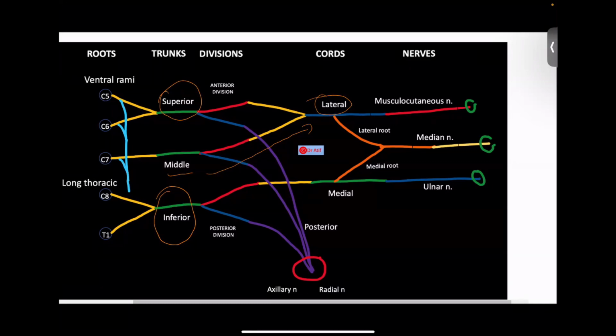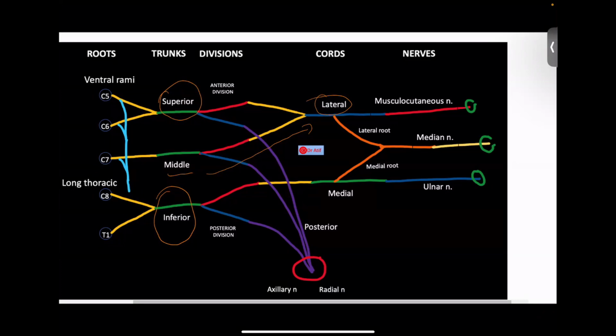Now, we have an important nerve which has a really high clinical significance, and definitely you're going to get a question on this, and that nerve is the long thoracic nerve. Now, it's formed by C5, C6, C7. It supplies the serratus anterior. Don't worry, it's going to come up later. And it leads to the injury which is called winging of scapula. I'm pretty sure you've heard of it, and it's really important both for your OSPE and for your MCQ. Definitely a question is going to come up on this. Okay, so long thoracic nerve formed by C5, C6, C7.